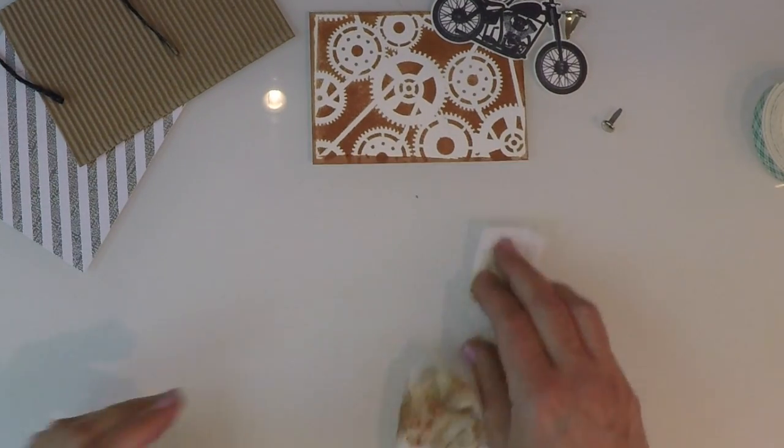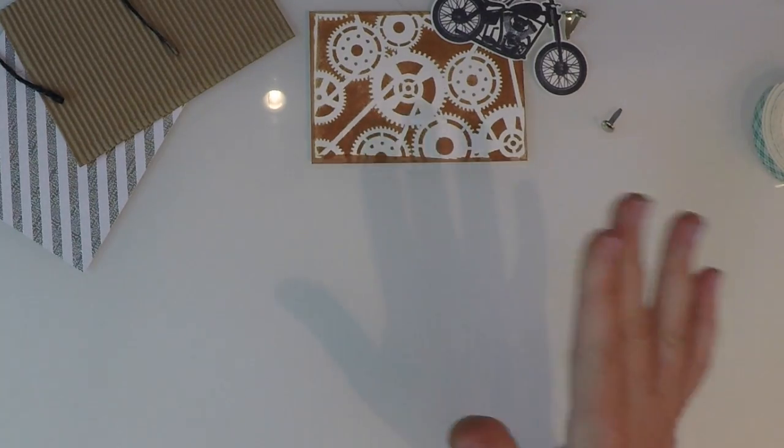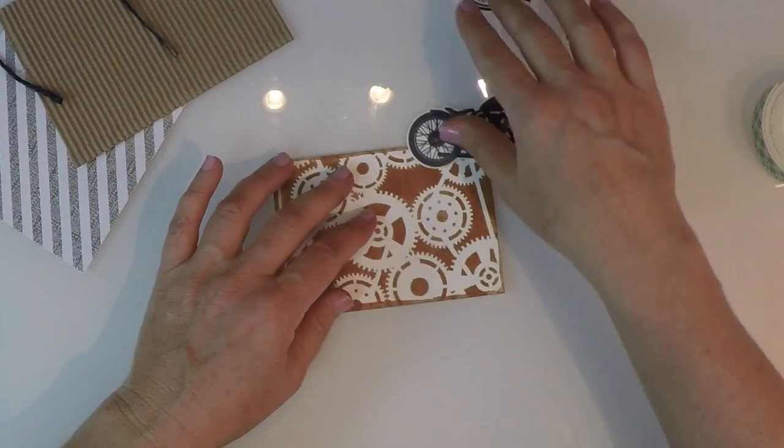I like to work on a piece of glass, and that's just because I feel like I can wipe everything off whenever I need to. So let's assemble this card.